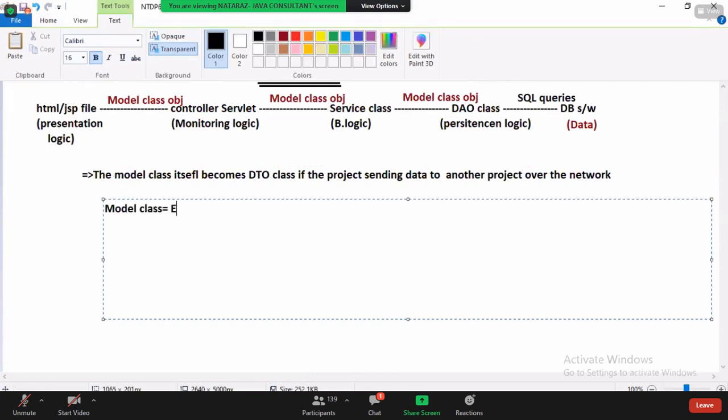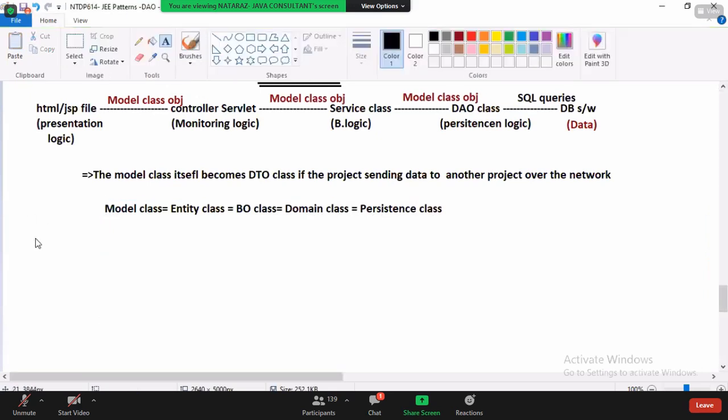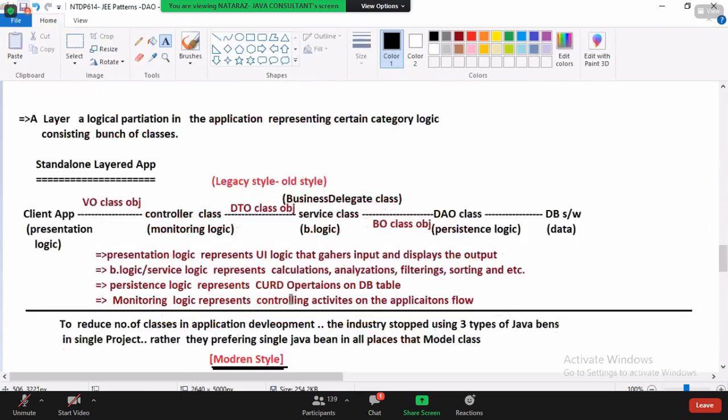Model class is equal to entity class is equal to BO class is equal to domain class is equal to persistence class. All are the same. Different people prefer using different terminologies.